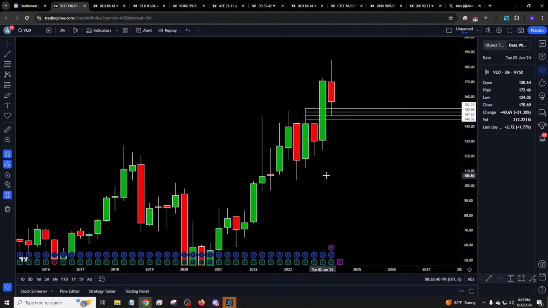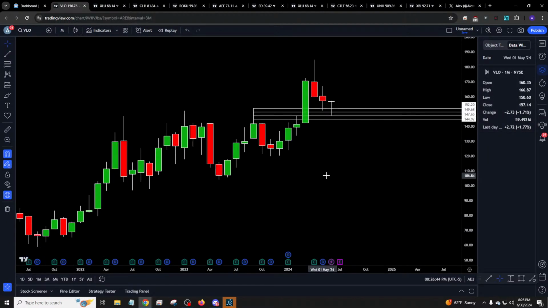But just be aware you're going to open an inside quarter. So you just got to be aware that you don't have a 2 on the quarter, but you will have a 2 on the month. So each month it's got to stay 2 if it's going to keep going.